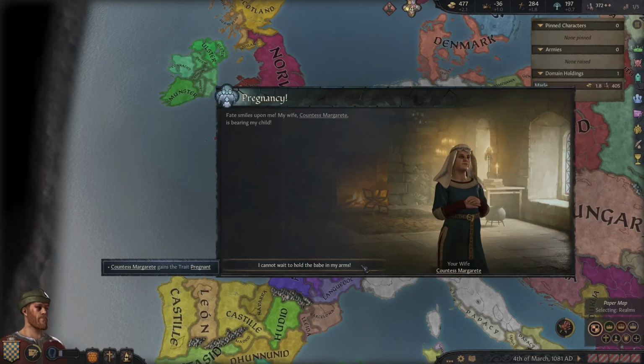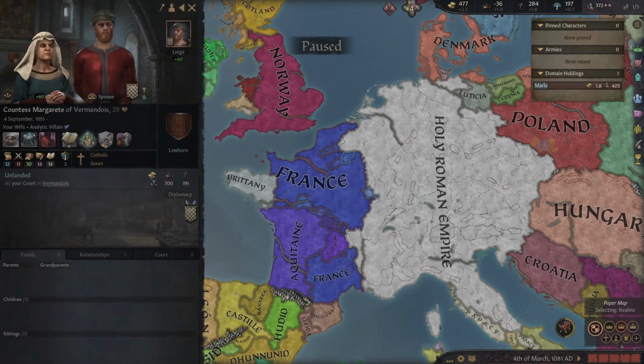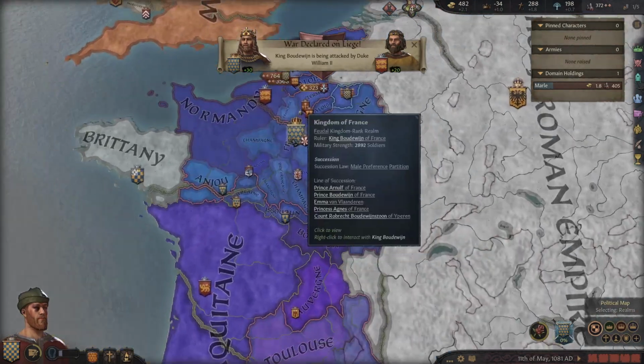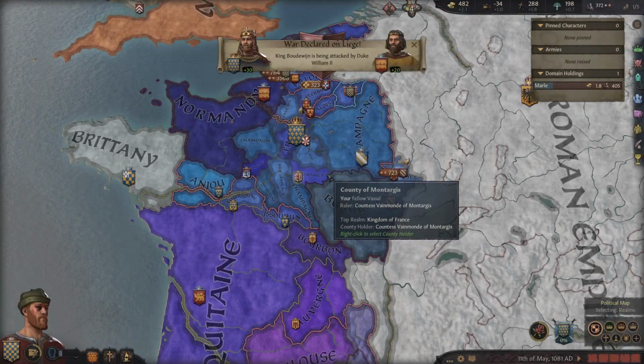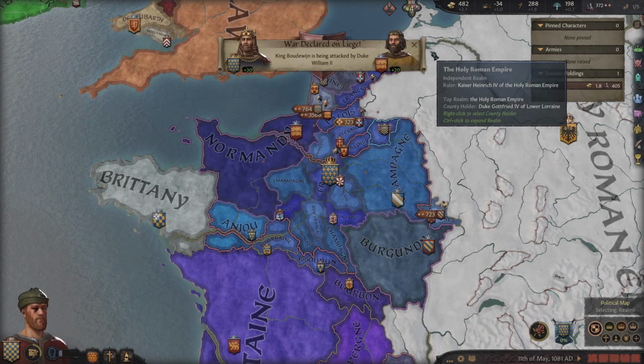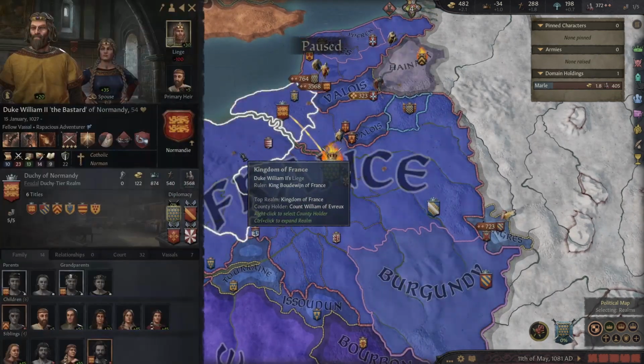Oh, there we go. Marguerite is finally bearing my child. He's quite a large boy, isn't he? He's absolutely massive. Oh my God, this actually happened in the original series. The first episode ends with me being very annoyed about the fact that our guy attacked Normandy and lost. But now it's flipped over. Normandy's attacking us. Wow, this is kind of cool.